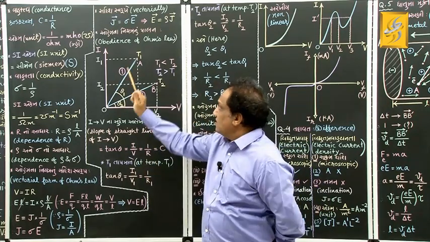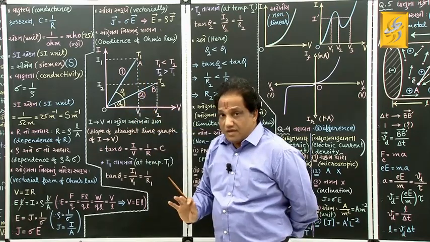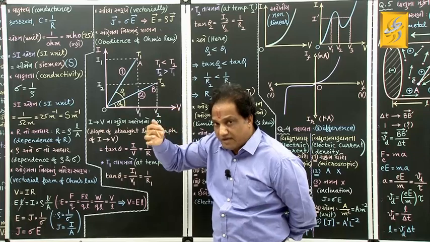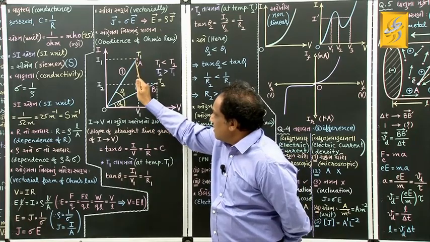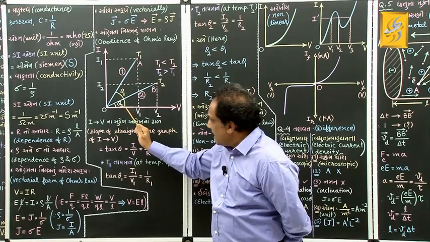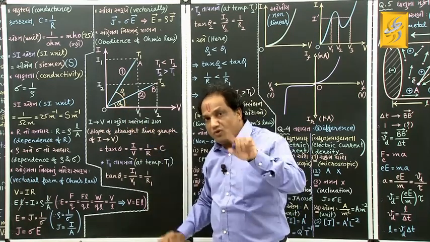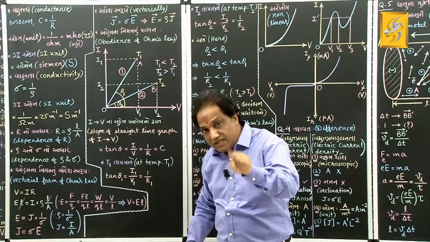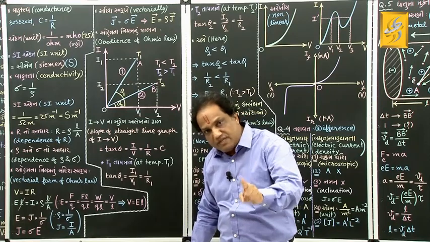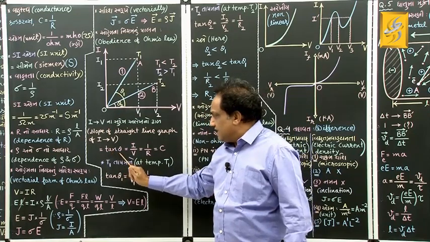Let us talk about first of all at temperature T1. Now, for this first graph, if you find out the slope, then how will you find out slope? Geometrically, very simple. Just find out angle made by this straight line passing through origin with a positive x-axis. That angle, you can see here, it is theta 1. Once you find out this theta 1, then you can go for finding tan theta 1. That tan theta will give you slope. Slope of straight line passing through origin will be just equal to tan theta.